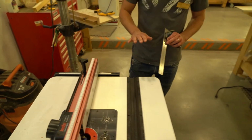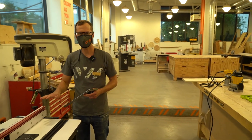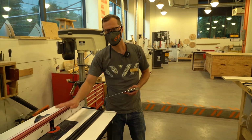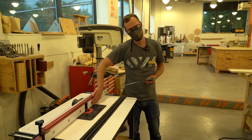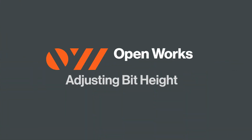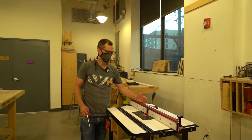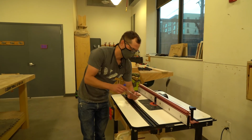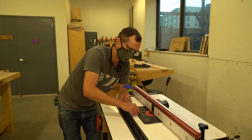Now with the router table, it's generally advisable to run some test cuts before you commit to your final piece. It can be a little finicky to dial in the height of the router bit and the position of the fence to exactly where you want it. So we've talked about adjusting the fence this way to support your workpiece. To adjust the height of the router bit, there is an Allen key in the center marked with some measurements.